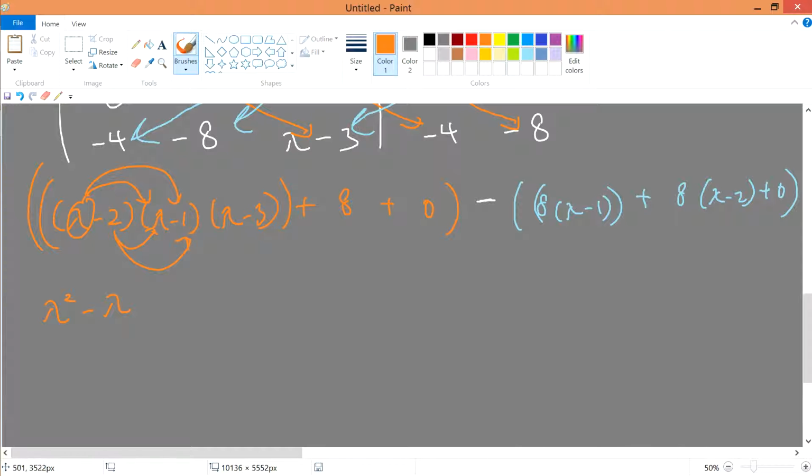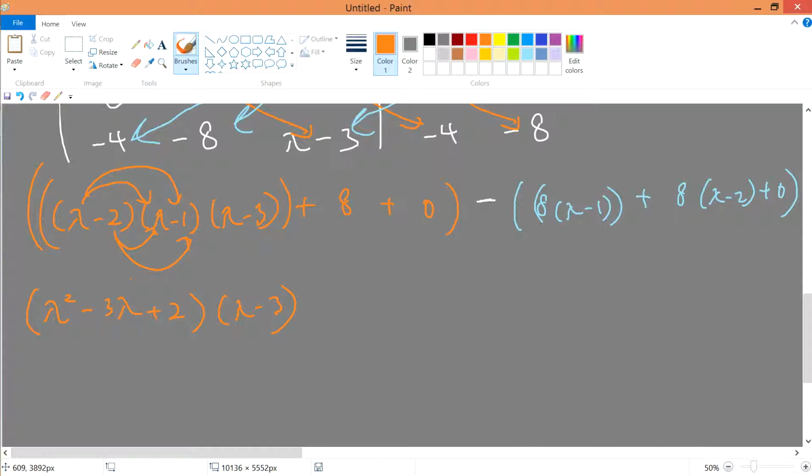So this term is multiplied by each of these terms, and then this term is multiplied by, I think you get what I mean already. So minus 2 times lambda, I have minus 2 lambda, and then minus 2 times minus 1, I have plus 2, right? And then I can solve for this thing. So I do the same thing: one term times 2 of these terms, another term times 2 of these terms. But I see that there is minus lambda and minus 2 lambda, they have the same coefficient, so I can actually combine them into minus 3 lambda, right?